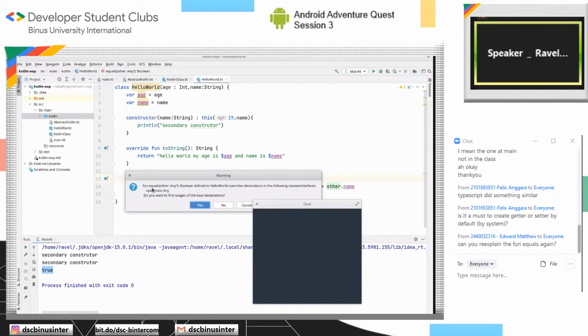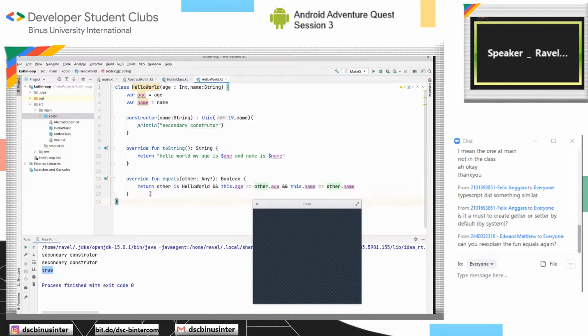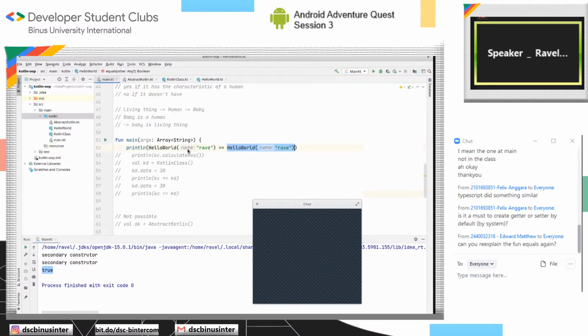But the default behavior is not very useful, because if you compare an instance of HelloWorld with another instance of HelloWorld with the exact same data, the name here and the name here exactly the same, and you use the double equals comparison operator, it will return false, even though you have the exact same data. But this is the default behavior.